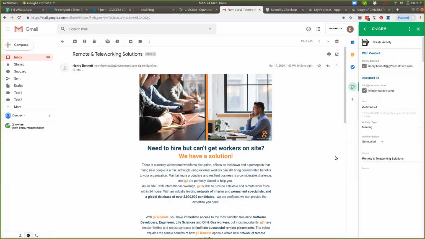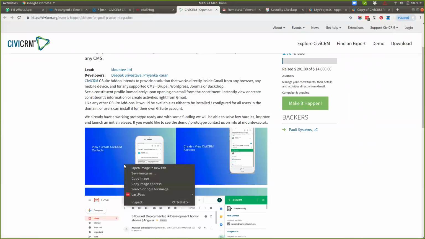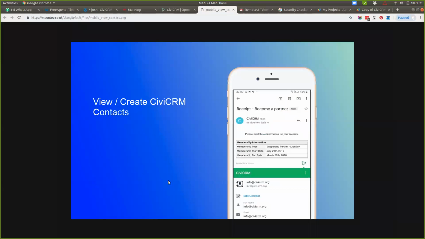Is there anything else you think we should mention or cover here? That's it really, and because it also works on all devices, we put some screenshots of the mobile devices, and you can see how it looks on the mobile device. You'll see this add-on on the device, and then you can do the same things. Okay, so this is an actual screenshot from a mobile device. We know that it works well in the narrow viewport.